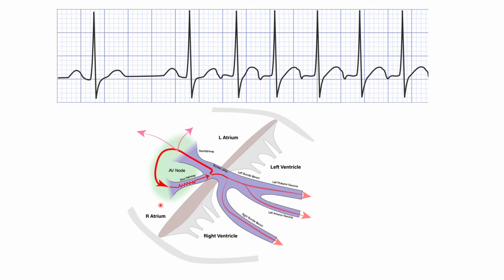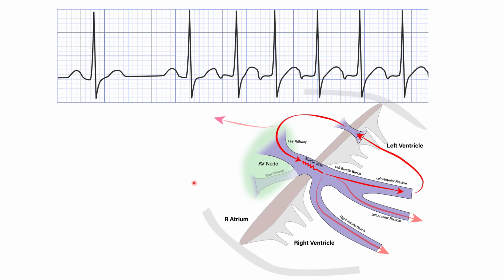Now let's look at AVNRT. As we discussed earlier, AVNRT is a macro reentry circuit where the PAC that initiates it often blocks in the fast pathway, goes down and engages the slow pathway, and the delay in the conduction that's produced by the slow pathway is required because it gives time for the fast pathway to recover, such that when it gets to this area, it can engage the fast pathway retrogradely, conduct up, and re-engage the slow pathway to complete the circuit. So this delay in the conduction is required for AVNRT to initiate. So this observation makes AVNRT less likely.